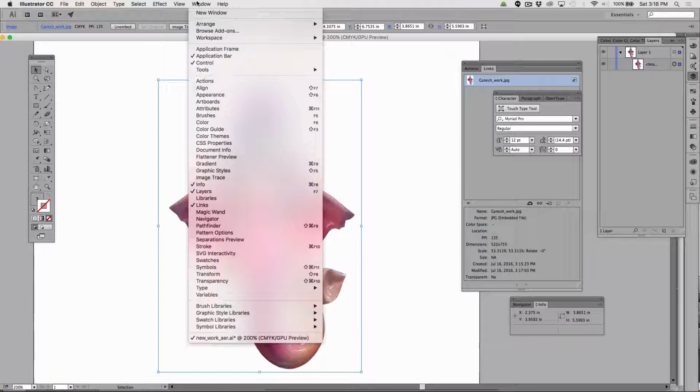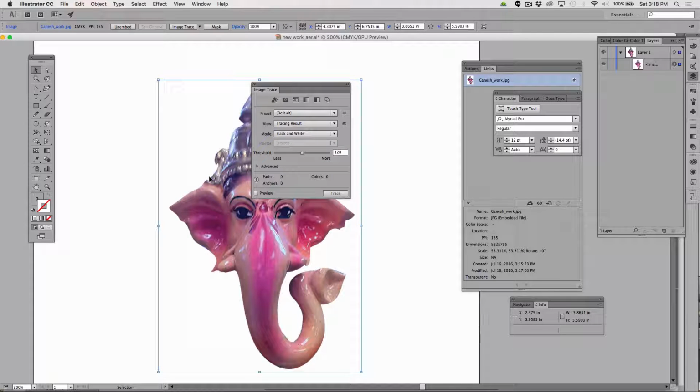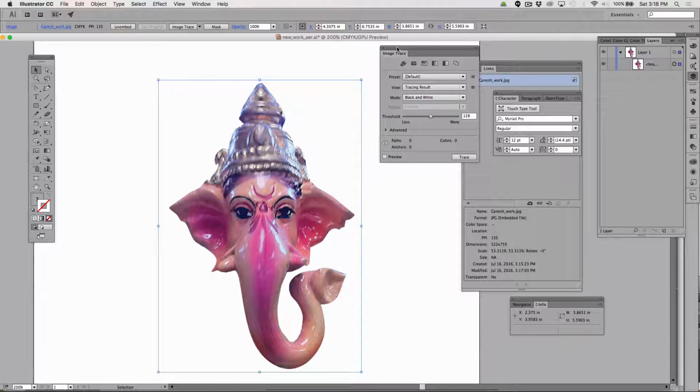Instead of using a preset, I want to use the panel that will help me to adjust this, and that is the Image Trace panel. Under Window, go to Image Trace. Here is the Image Trace panel. Here's where you can start setting some settings.